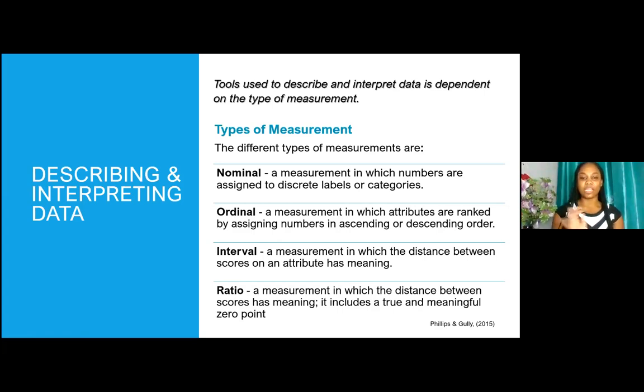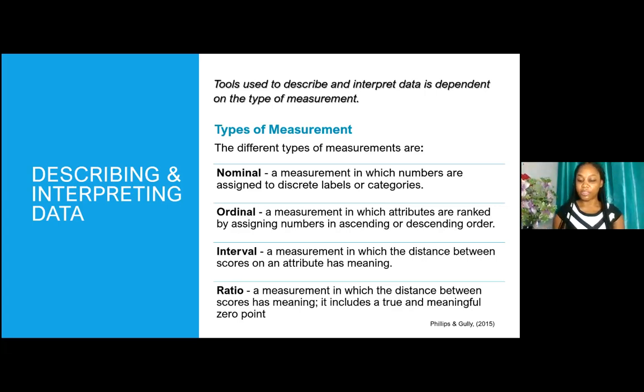Then let's quickly look at interval measurement. With interval measurement, we not only look at the score by itself, but we look at what happens between the scores. So let's say Nicola and Malcolm went to be interviewed, and Nicola got an interview rate of 30 and Malcolm got an interview rate of 50. We not only look at the scores by themselves, but we look to see what is happening in between. Why is it that Malcolm got 20 more than Nicola?